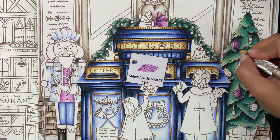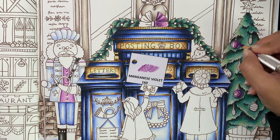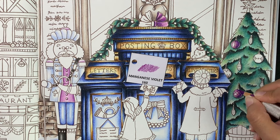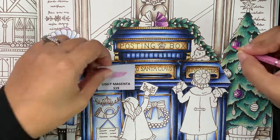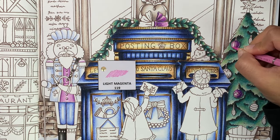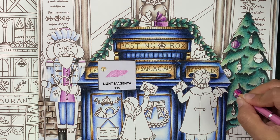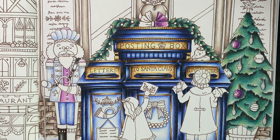Just go over that again, just to smooth it out a bit and to reduce the blueness of our Indanthrene blue. I think that's nice. Okay, good. And then obviously we'll emphasize that shine on the bauble with a paint pen at the end when we do the embellishments, which will help make it look like a shiny bauble. All right, good. So we've added a little bit of the purple scattered around.